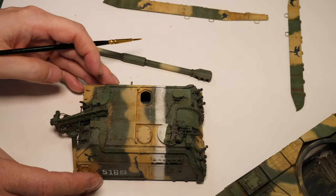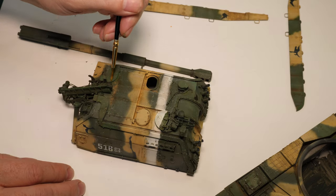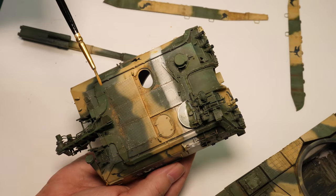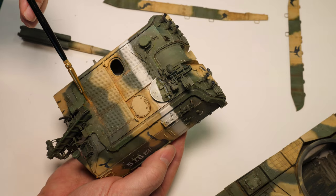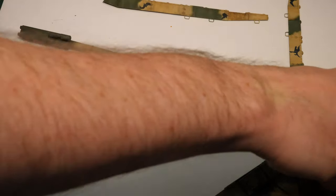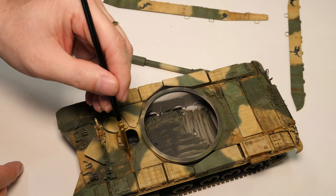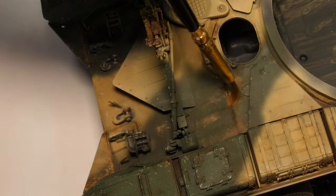The idea is, of course, with these pigments, you have to avoid touching these areas now because they're not permanent. They will come off if you keep handling the model. But we've only got limited quantities on the top, as we said, we want to keep it realistic. I need to blend this other area here as well, just by the driver's hatch. Let's push it out and fade it down. And that's all there is to it.